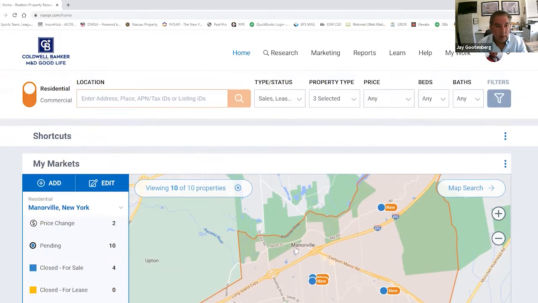So I'm going to start by navigating in my account on a property that I use most of the time when I do my classes. So I'm going to make believe that one of my potential sellers, someone either in my farm area or someone that has contacted me, or maybe not even in my farm area, maybe it's an area I'm not familiar with. I got a referral and I'm not that knowledgeable about the area, but I'm going to need to be.